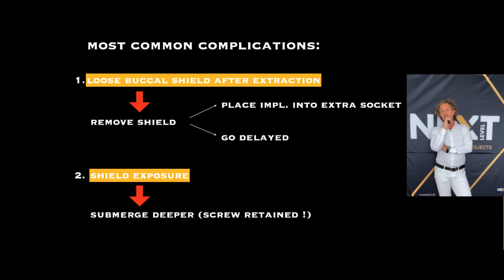So some complications can occur with this procedure, and the two most common complications are the loose buccal shield when we try to extract only the palatal portion. In this situation, we have to remove the shield totally and place an implant like usual in an extraction socket, or we can go with a delayed approach.